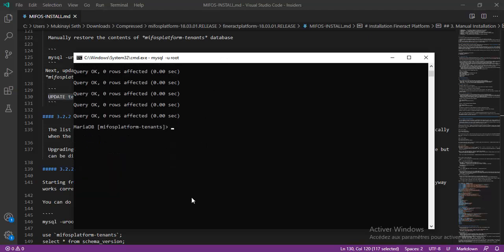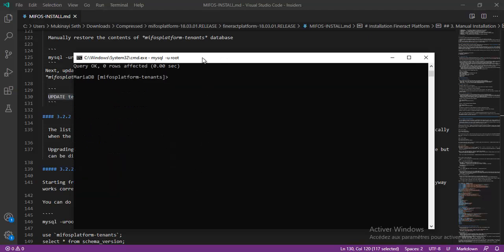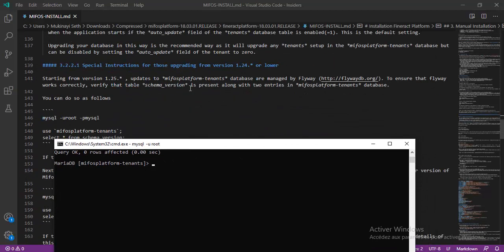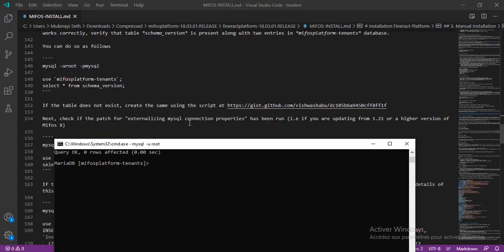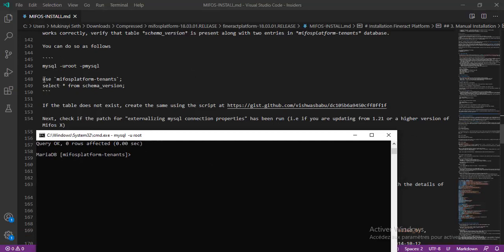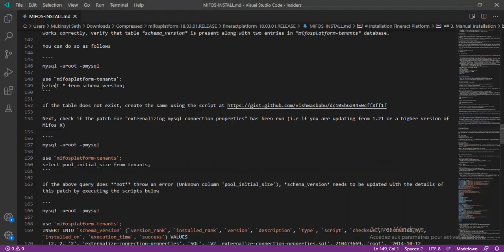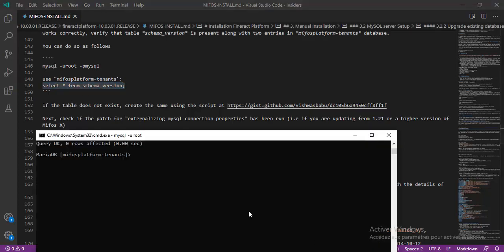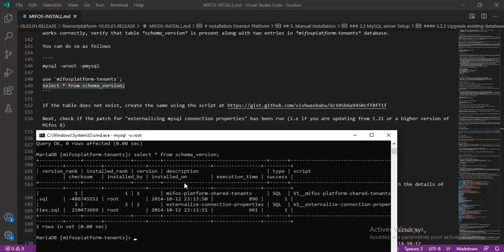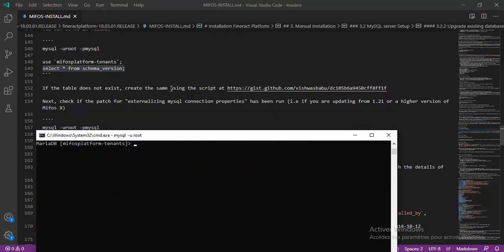Okay, now after I did that, what did they say again? They say I'm supposed to do this. I have to choose my first platform tenant, which has been chosen, because you can see here it's the database which is chosen. Then I grab the SQL, select all from schema version, and paste. I don't really know what they mean, but okay.